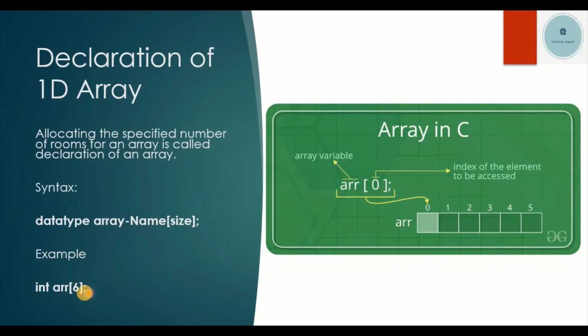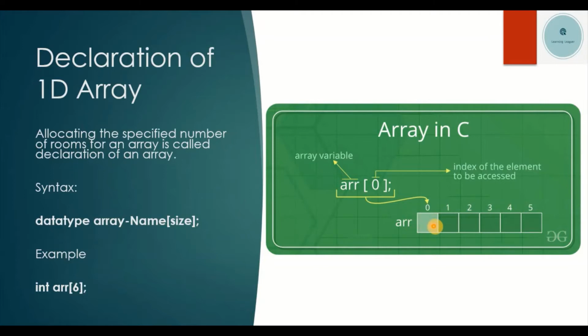So totally how many rooms? Once again you tell me. Totally there are 6 rooms. That is n equals 6. The total number of rooms we call n. So the n value is 6. And what will be the last index of an array? It will be n minus 1. This is the formula. So 6 minus 1 is 5. That is the reason the last room index is 5.